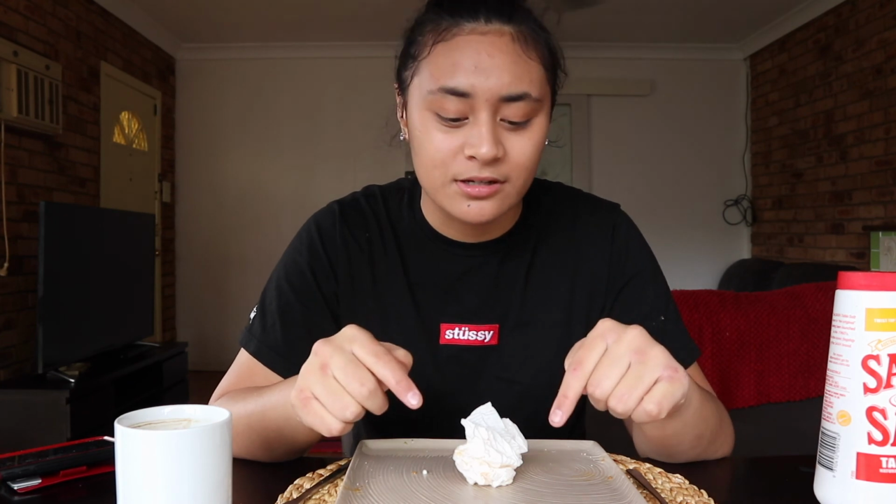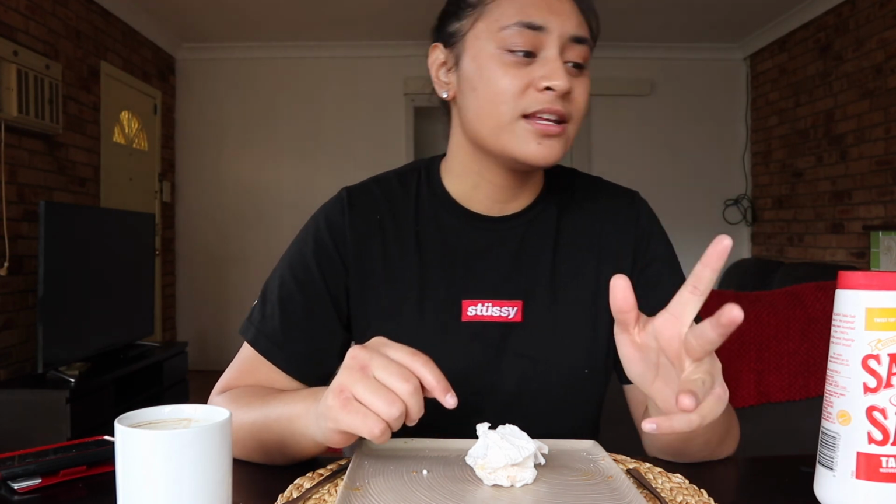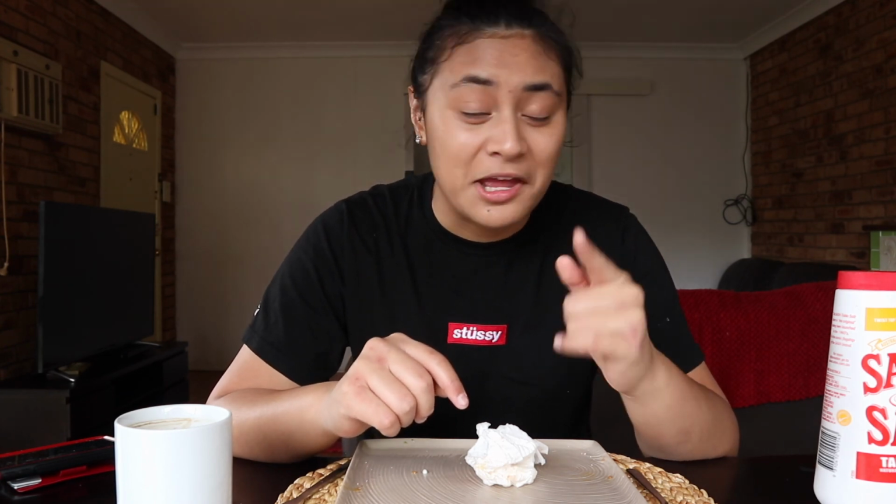Go try it out. It's mushrooms, eggs, avocado, onions, cherry tomatoes, and toast with good butter, like butter, you know what I'm saying?